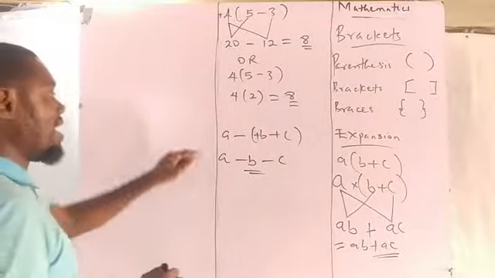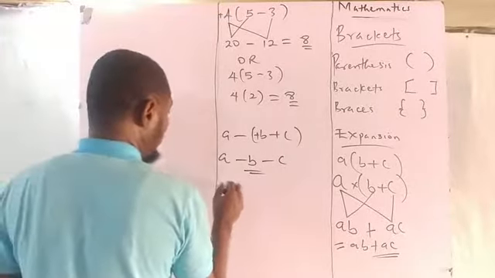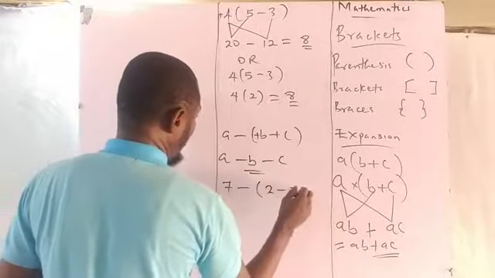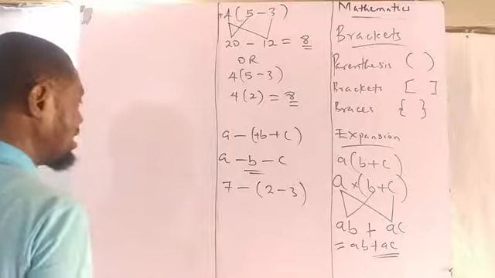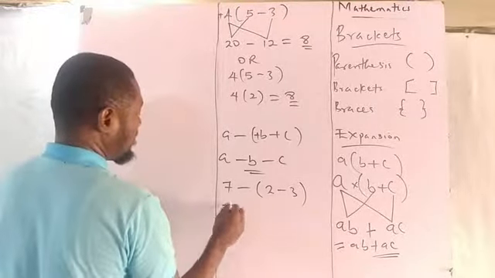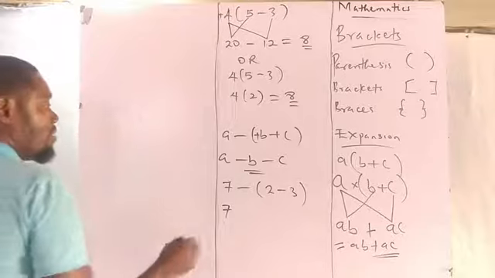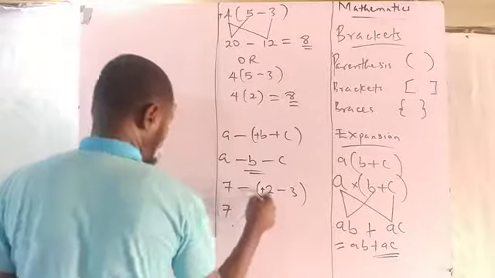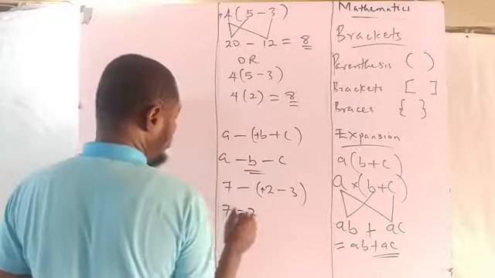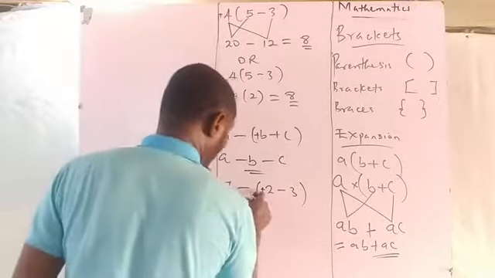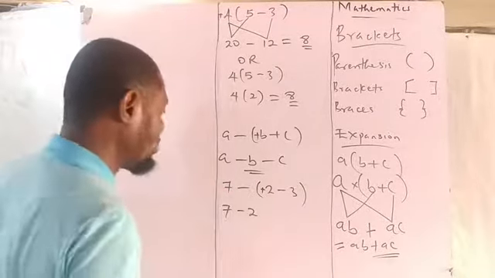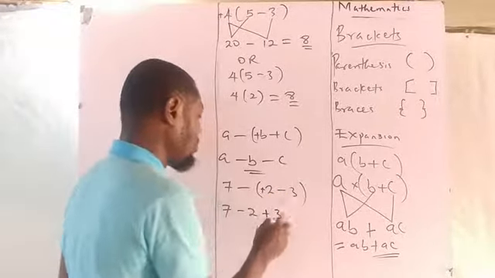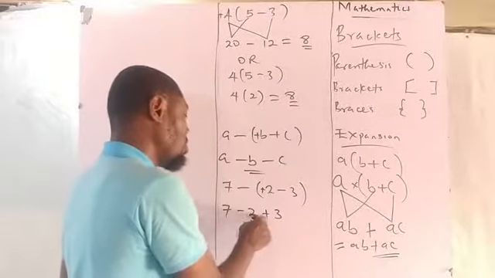Now if you want to apply this to real numbers, you have 7 minus (2 minus 3). To deal with that, expand the bracket. You bring down 7 since 7 is not attached to the bracket. Now this 2 is a plus 2. Remember there's a 1 here. Minus 1 times plus 2 will give us minus 2. Or just say to yourself, minus sign affecting the plus sign, you have a negative result. Then minus sign affecting this other minus, you have a plus. Bring down your 3. So what you have is 7 minus 2 plus 3.